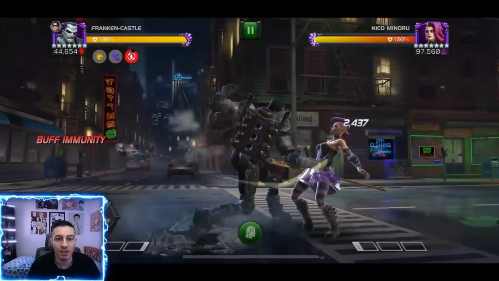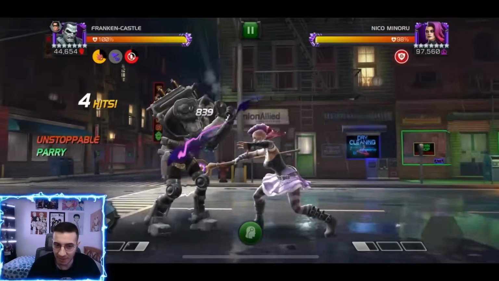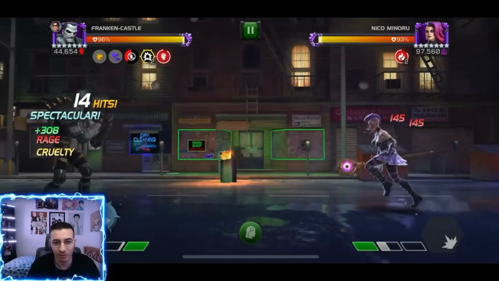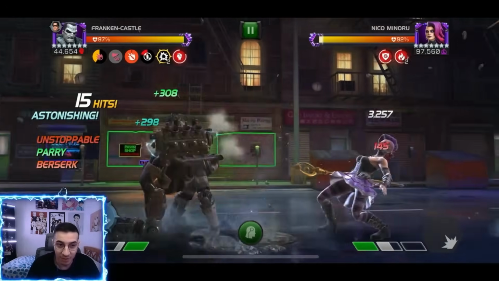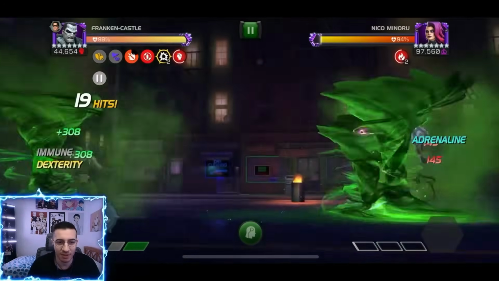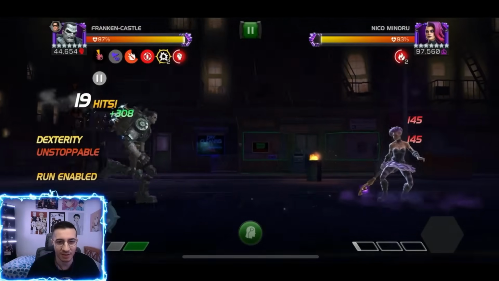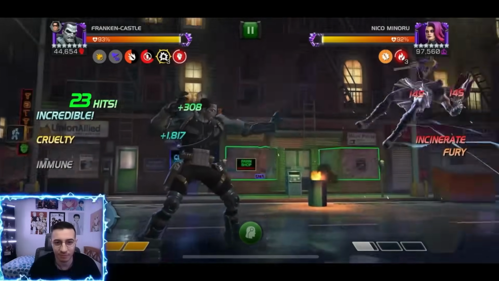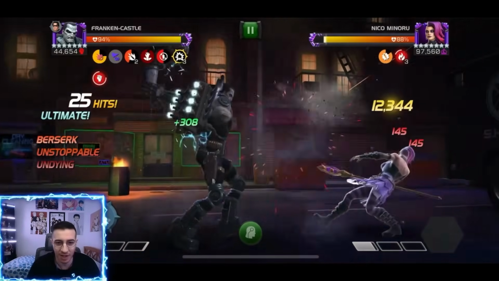Nico Minoru. This is another matchup that's not bad for him because he is actually poison immune, so this is gonna work out really, really well. You do not want to bait a special 1 from Nico though, because she places the grit, or not the grit. She places, I don't know what the SP1 debuff is, but basically you can't use your unstoppable. It's kind of like a grid, but it's not a grid. Maybe it is a grid actually.